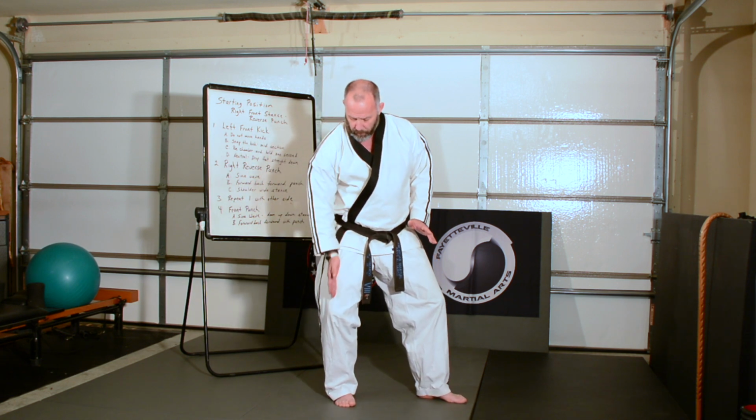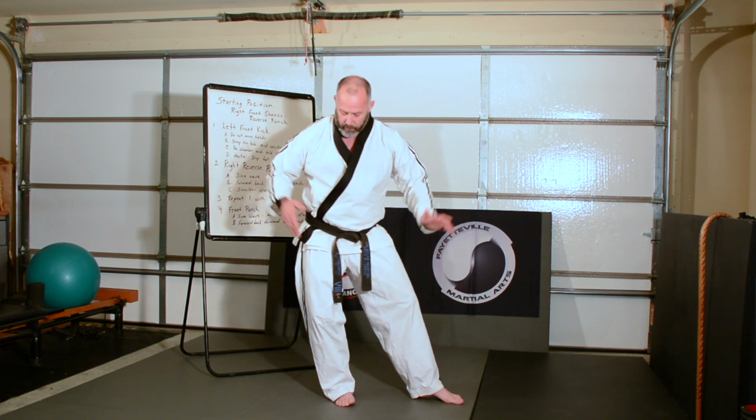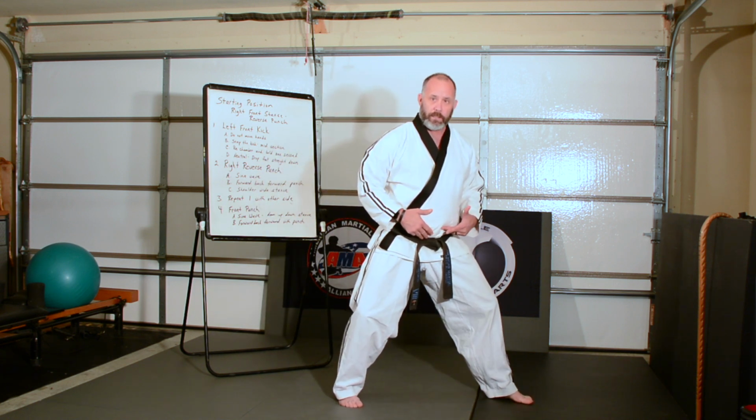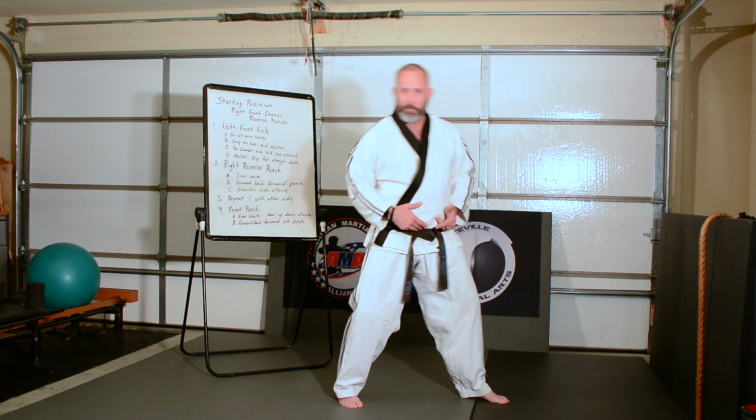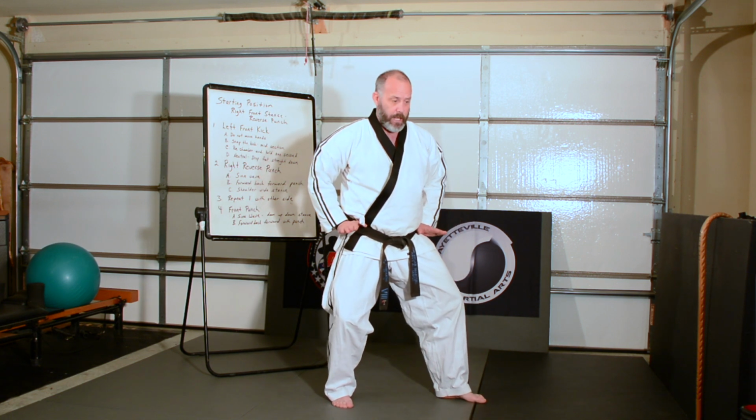Just notice as you step out into that back L stance, the hip is not moving forward at all. The hip is going down like this. There should be a line right here that I'm not forward of. I'm not leaning back away from that line, just straight down. A good check of a back L stance is, can you pick your front foot up easily without moving your upper body? If you've moved your hips out, you're not able to pick the leg up without leaning back, basically. So again, about a shoulder length, hips are settled down like this.